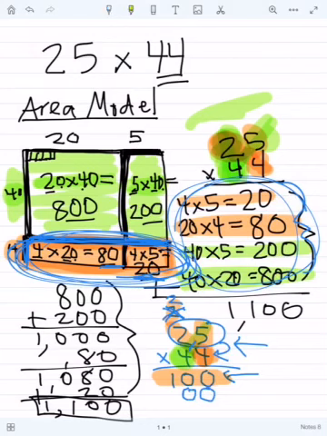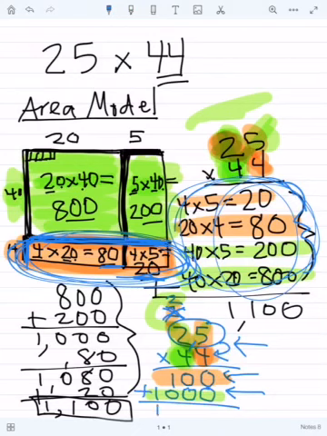And now we multiply 4 times 2. That's 8. And add on the 2 more up here. And we are at 10. So now let's check. We got 1,000 right here. And if we go to our area model, the stuff in green, if you add 800 and 200 together, that's 1,000. So we just did this in 2 steps instead of 4. Okay? And when you add it together, we're at 1,100. The same exact answer. So pretty awesome.